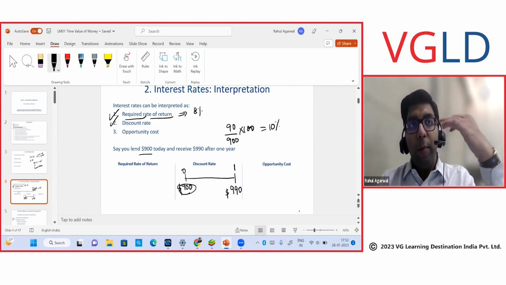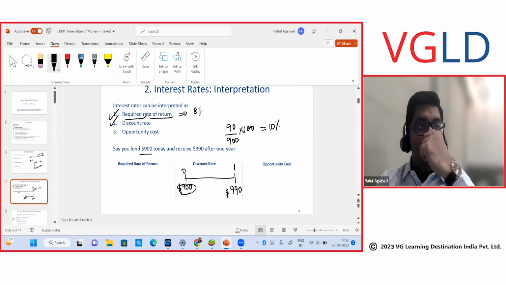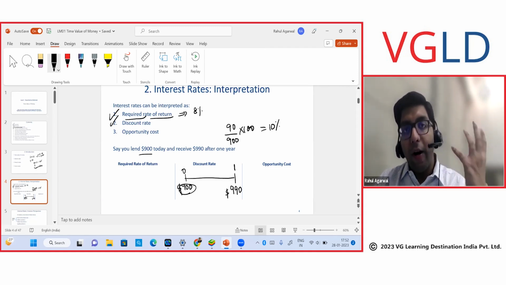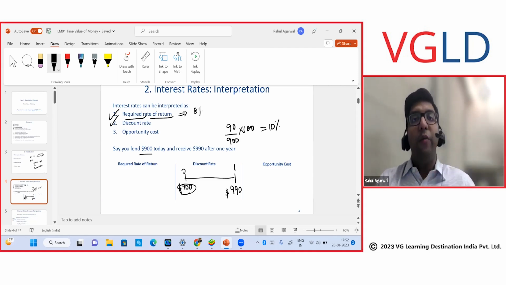When I was doing my CFA program, especially Level 1, it was an eye opener, because coming from a commerce or accounting background, when you get into finance, you think, oh, I know everything. But it's so humbling, giving you a shock and a realization that no, this finance is totally different from what we think.